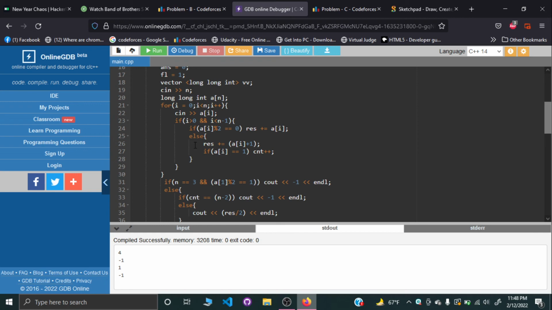So if we somehow encounter any odd number, we know that we have to add 1 to that odd number, no matter what. That's why we're adding 1. At the same time, we're also checking whether that odd number is 1 itself or not.